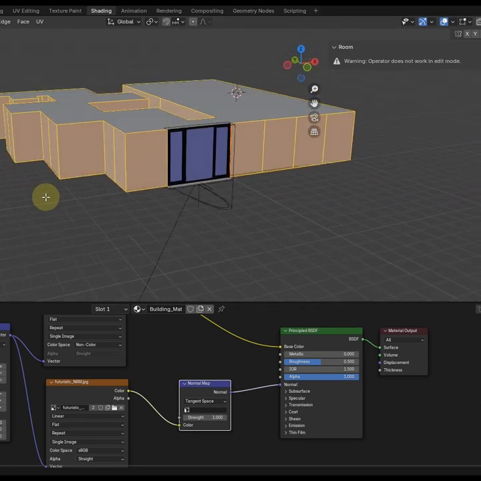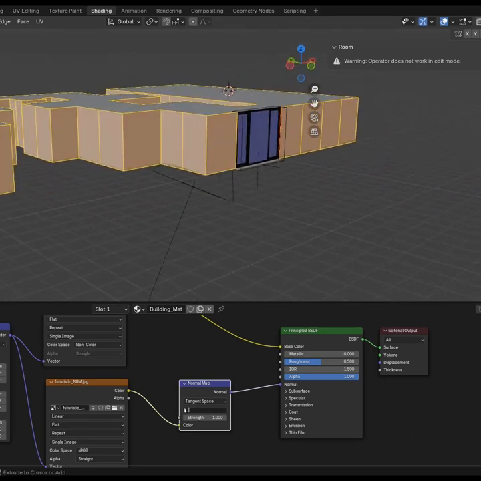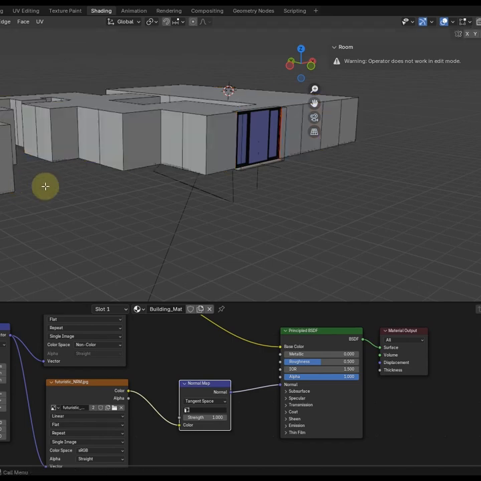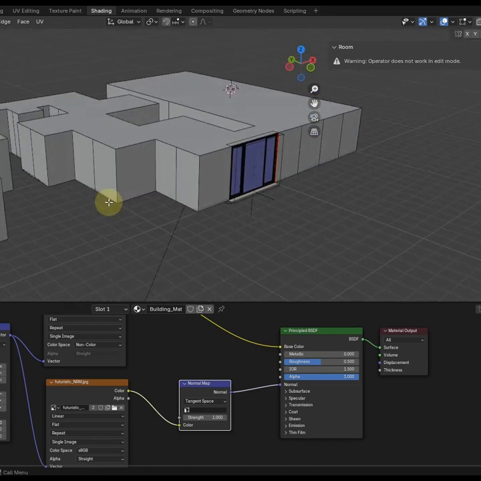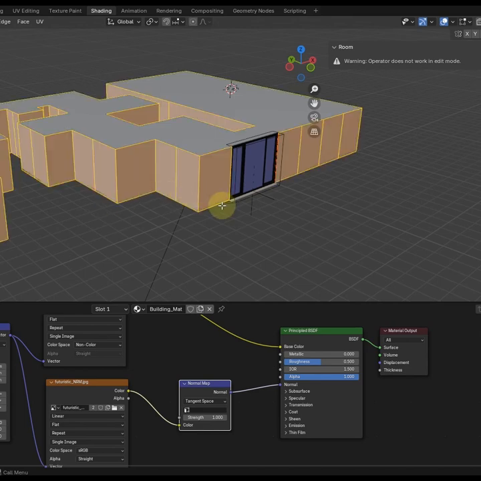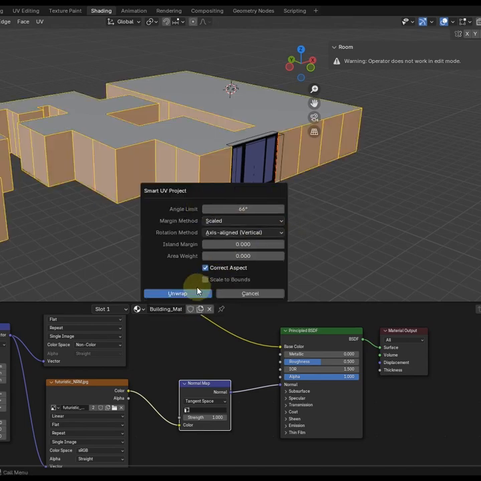So split them into close to squares or rectangles. So I'm just going to press A again and view and smart UV project.